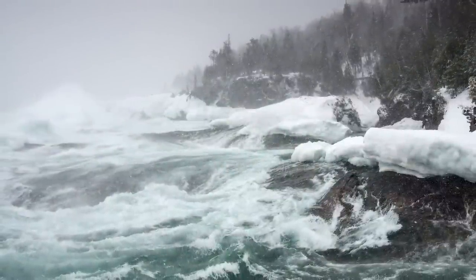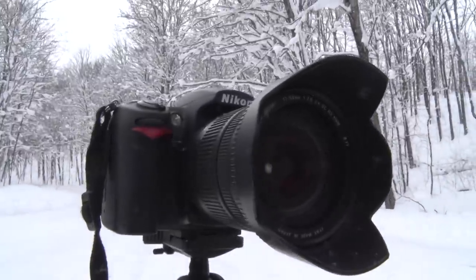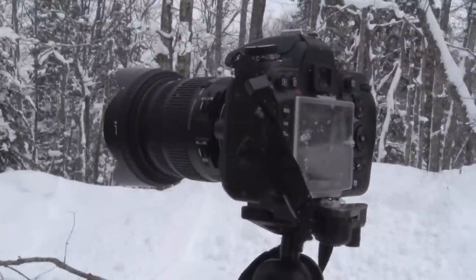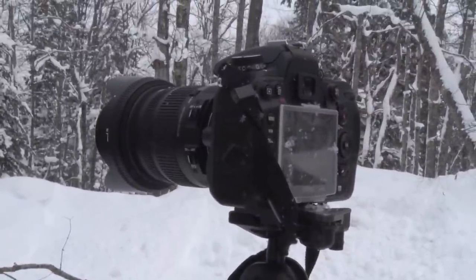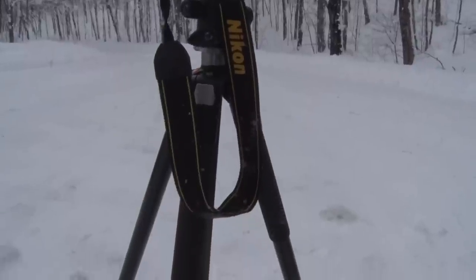As far as cameras go, with digital SLRs, to me the pictures don't look as flat. There's a depth to them, allows you to buy different lenses. You can get a much wider lens to capture more. You can get a more zoom lens, which allows you to reach farther. A tripod is definitely something you'd want to invest in as well.